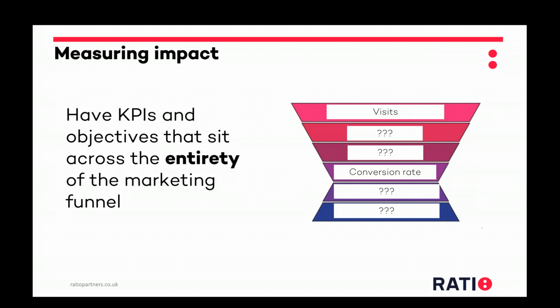Everyone's KPIs and metrics should be different for every organization, but we're looking to sit down with you as an organization and think about what it is we want to measure at each part of the funnel. And also ask yourselves, do you actually have a way of differentiating different types of leads? For example, do you have an understanding of a lead versus a marketing qualified lead versus a sales qualified lead versus an opportunity? Is your funnel set up in that way so we're moving people from one stage to another and then putting KPIs around each of those stages? In other words, we're moving someone from a marketing qualified lead to a point where they're now ready to speak to sales and having that as our KPI. But again, it will depend on each organization because every company is slightly different.